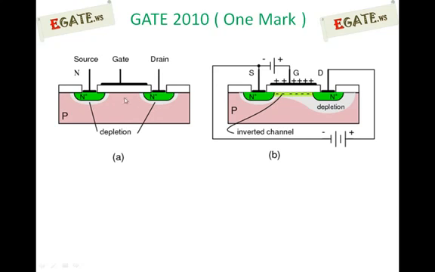In between here, if you are not applying any gate voltage, at that time, this region between source and drain is going to be consisting of holes. Now there is no channel has been formed.